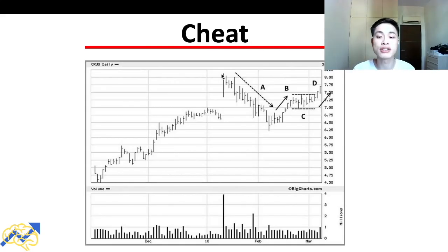Okay, so for this price chart, you'll see that prices form a base pattern over here. And then this is the upper third of the base. And then this is the middle third or just below the halfway point of the base. And then you can see over here, prices are forming a cheat setup.